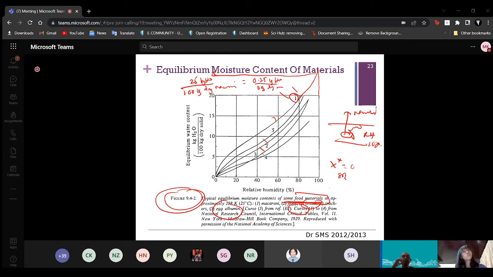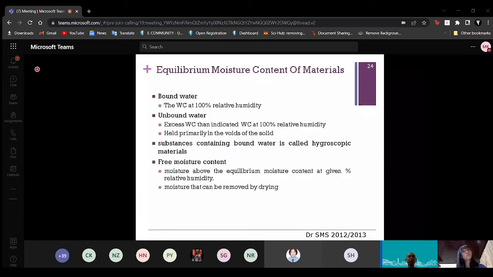Okay, ini kalau case yang tak ada tepi ni. Kalau yang ada, you ambil lah. Let's say relative humidity dia 60. So 60 pergilah sini. So you get, this is the value of X. Start, okay? Boleh? I think that is very simple kan?